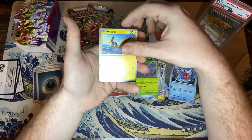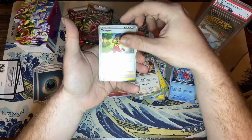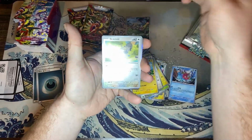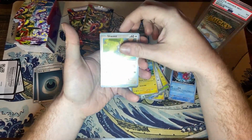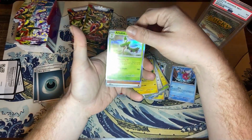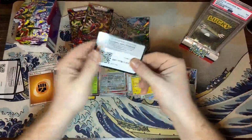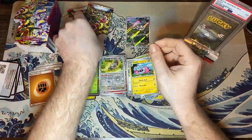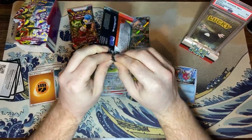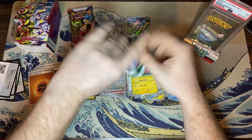It's been being sold since before the pre-release, which, surprise, surprise, on our old platform, we were seeing it sold all the time. But that's not something that we're surprised about. It's just something that happens. But we are enjoying what we're seeing, because this is the first time we're able to see this set. So, kind of a fun thing to open. We are going to have a little bit left over of it, since we're not opening it on the channel so much right now. We don't have a live break set for it.